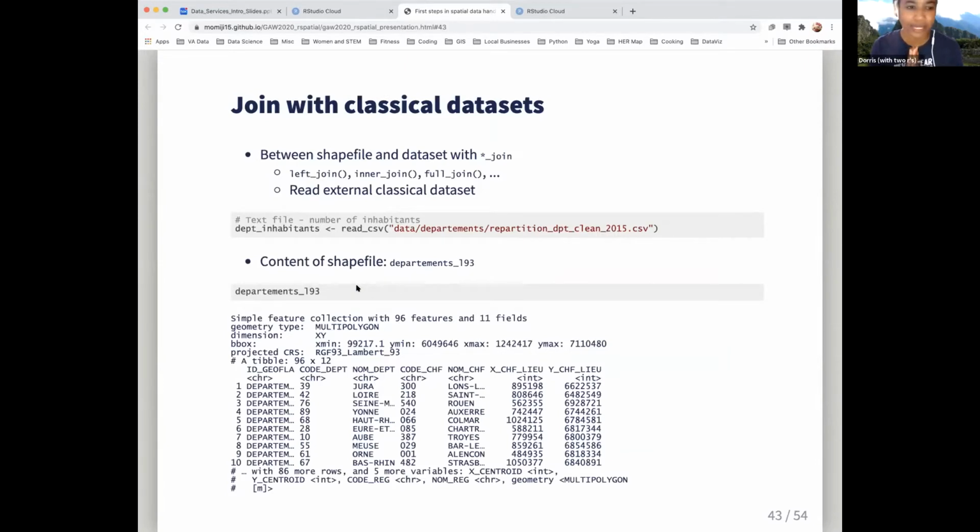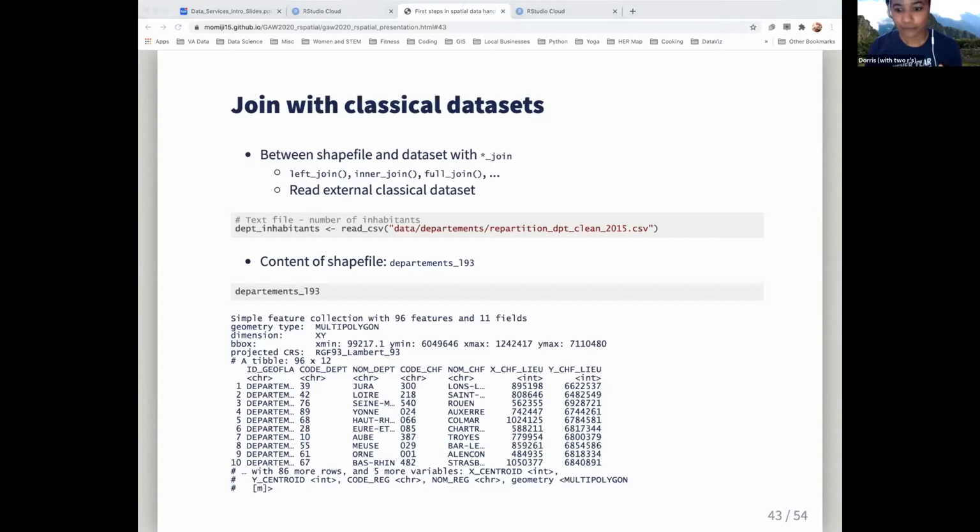Now we're going to talk about a classic operation in GIS, which is joining data. You can do anything from left join, inner join, full join. For the sake of time, I will not go over all of them, but one that I use a lot is the left join. So when I have spatial data X and spatial data Y, if I do a left join, whatever common attribute there is in X and Y is going to join to the X shapefile.